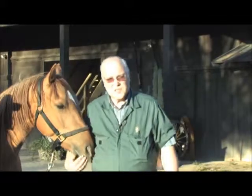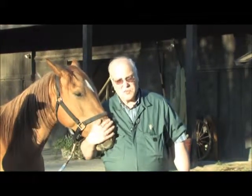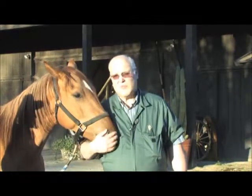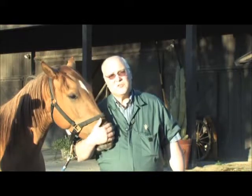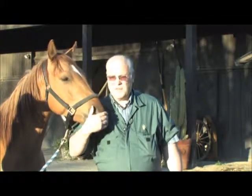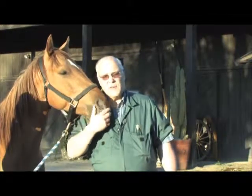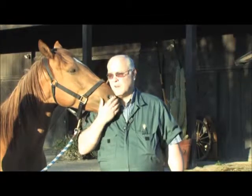The more these horses are responsive, and you see how responsive he is to me, to what you're doing with them and how you're treating them, the quicker they tend to balance out and tend to be so much better. And you'll have a horse for life, and especially a friend for life, if they start to understand what you're trying to do for them.